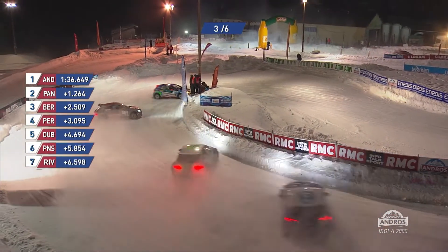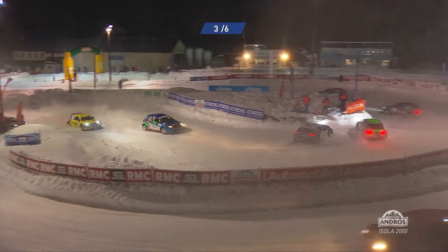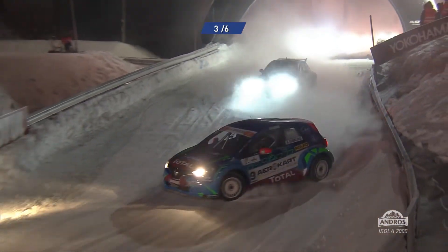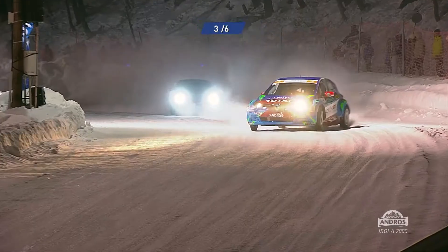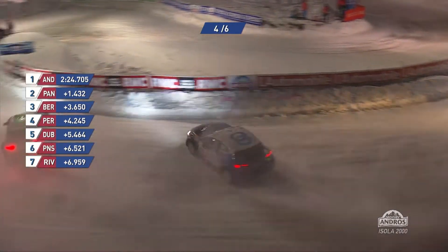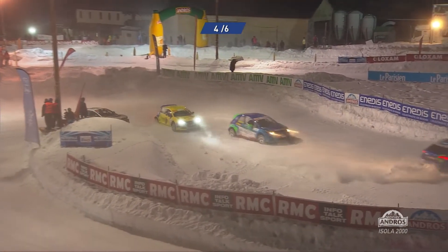André Dubourg out front, still from Olivier Panis — the grey Audi with the red highlights. Then Nat Berton, his team-mate, the grey Audi with the green highlights. Fourth place is still Olivier Pernot in the Mazda 3, throwing it around, looking for third place if he can get it. Berton is going to take some unlocking. Our front, Andréa Dubourg still with the lead, still with Olivier Panis right with him. The Santaloc racing team watching as the Audis run 2-3. Nat Berton in third place. Two-thirds distance and the order remains the same. Aurelien Panis, the yellow car, still really under pressure for sixth place but hanging on.